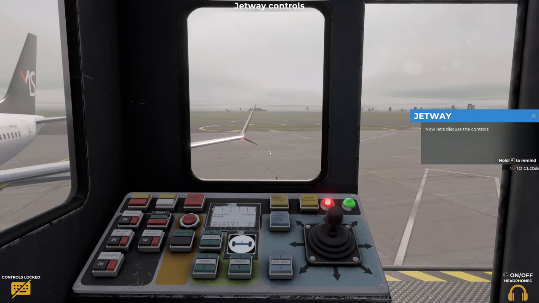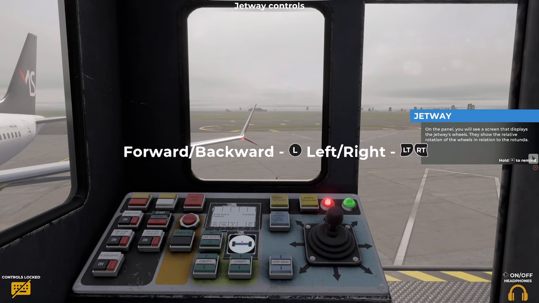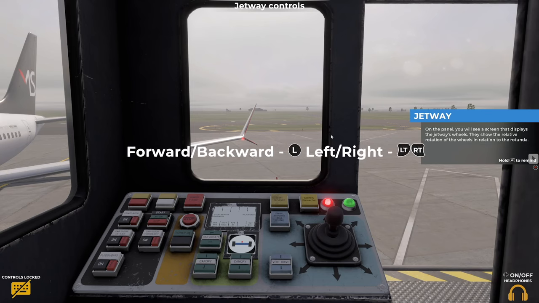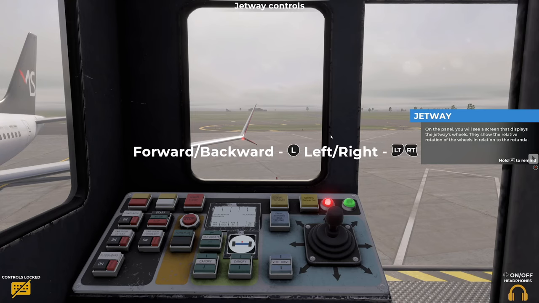Now, let's discuss the controls. Okay. On the panel, you'll see a screen that displays the jetway's wheels. They show the relative rotation of the wheels in relation to the rotunda. So WASD... that actually might be easier if you've got mouse and keyboard, if you're not on a controller. Otherwise, your left stick extends and retracts the jetway. And then I think the right trigger turns the wheels, but we'll check that out here.